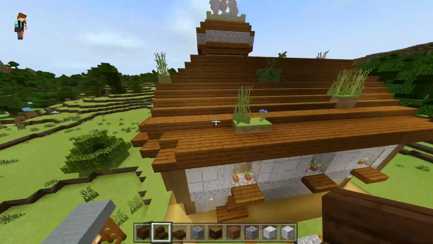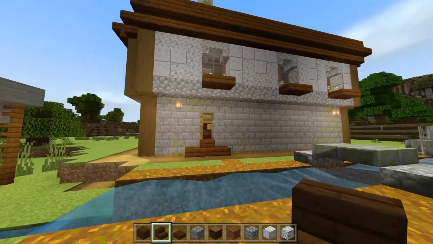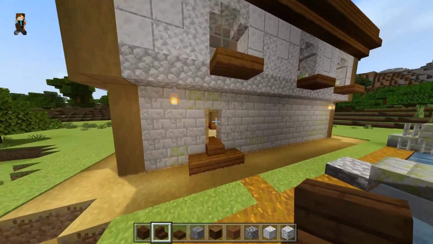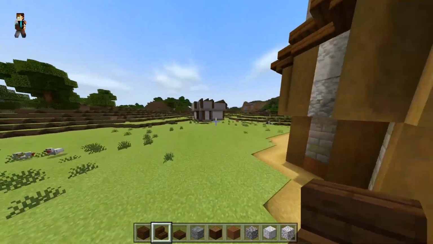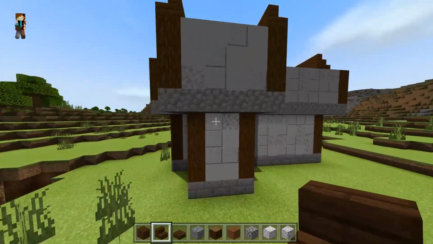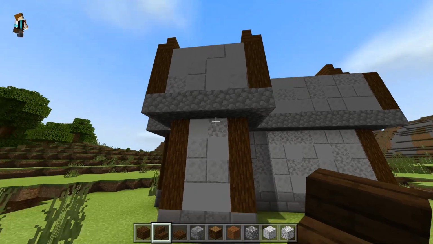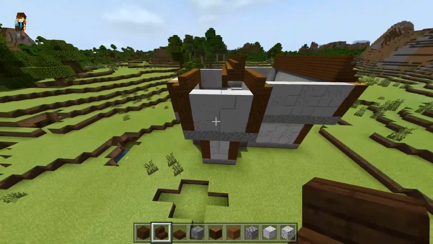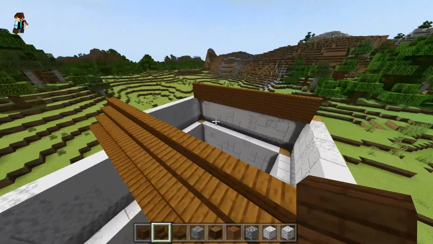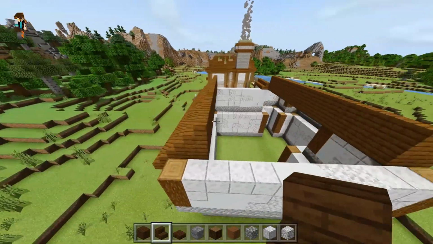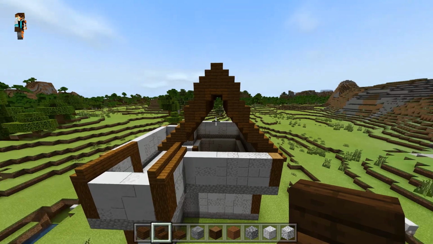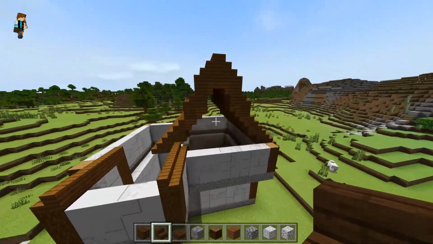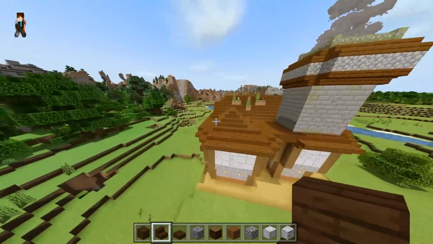And as you can see, this door right here looks kind of plain. There's nothing really to it. It's just a door. It's just like an entrance, you know. But in this house, I want to improve on my mistakes, and as you can see, I've made a little step out, so that is going to look a lot better. But I'm going to just stick to this roof for now, because this is going to be complicated to do.